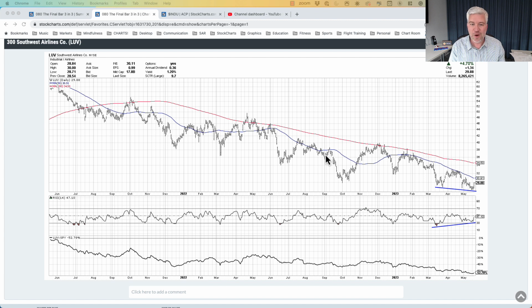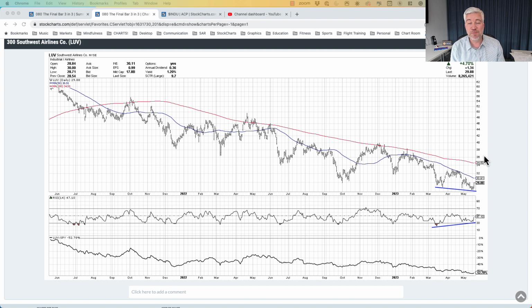A chart like this, though, I tend to be way more conservative, because all that Southwest has shown me over the last 2 years is that it can go down, and it can go down consistently. So how do we tell when it stops going down? Well, a bullish momentum divergence is sort of an early warning system. That tells you we might be nearing an end. How do you tell it's an end? We start to break above those levels. I would love to see it actually get above its 200-day moving average and stay there. And I'm willing to give up some of these initial gains just to know that I've confirmed that the trend is no longer down, but is much more likely rotating higher.